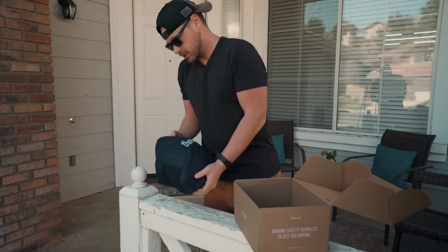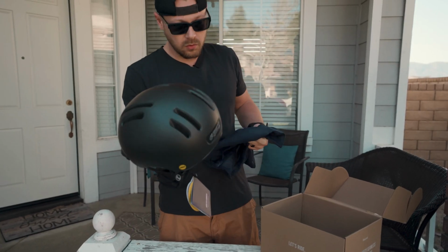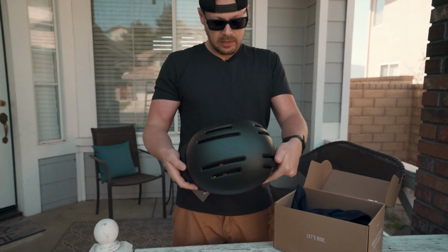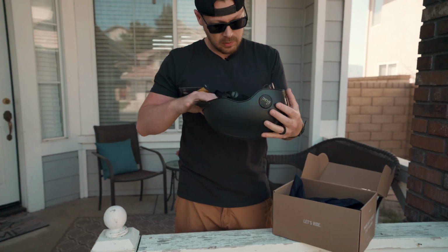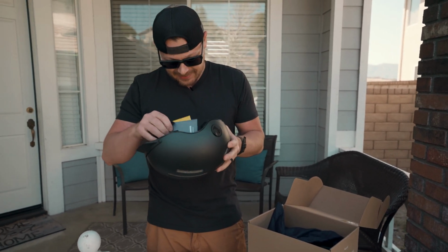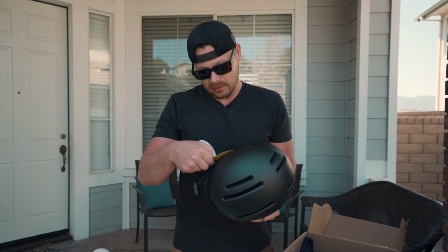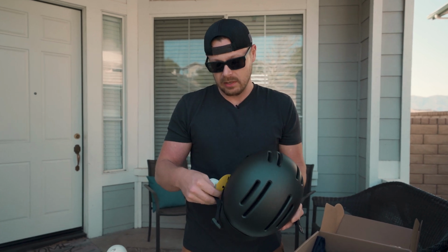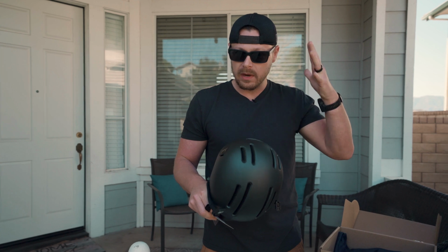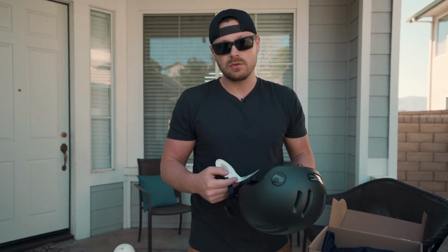Okay, cool. Let's open up the helmet, just see what it looks like. Oh, I love it. It's definitely lighter than my other helmet, and it's really cool on the inside. So this is a MIPS certified helmet. MIPS is a brain protection system, so basically it reduces the rotational impact for a brain injury. So having a MIPS style helmet, something that's certified, is really helpful.